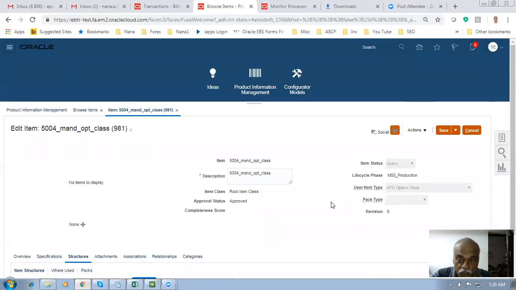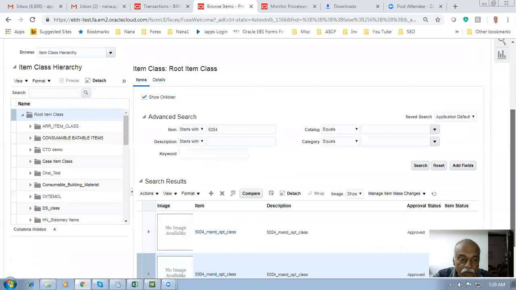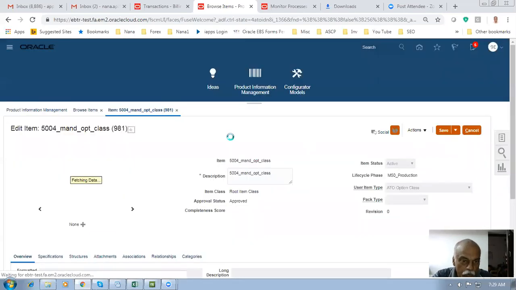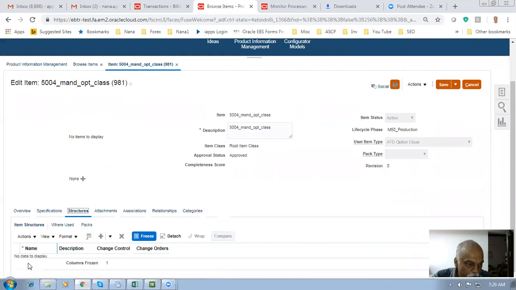Once this process is completed, you give a cancel. I will not give a save and close yet because I have not finally done the thing. Let me give a save and close now. If you go there and have a look, I click on this and you will not find the bill over there. Click on save and close. If you go to the structures, you will see the bill. Previously the bill was not there. This is yet to come. The concurrent is still running, because of which it is not coming now.